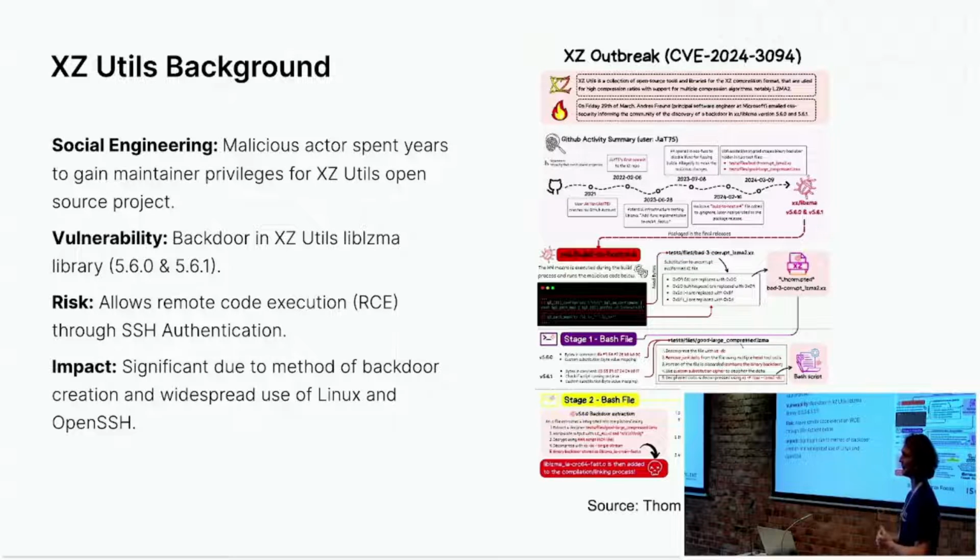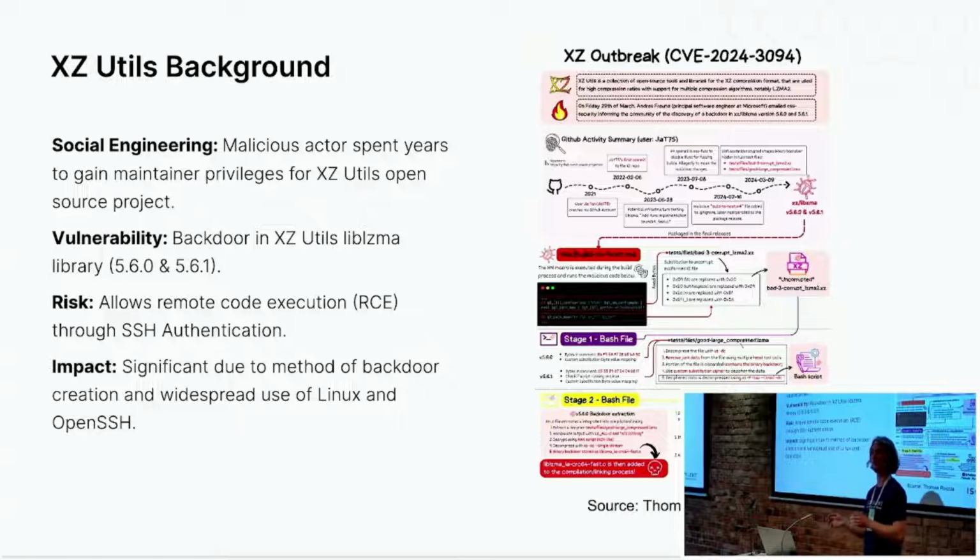And recently in February, it was found that there was a backdoor in the 5.6.0 and the 5.6.1 updates. So what this did is it allowed this malicious user to activate remote code execution when you used OpenSSH in conjunction with liblzma. And Thomas Roccia put together this cheat sheet on Twitter. I'm not sure if you've seen this before, but I highly encourage you and give all the credit to him for this amazing breakdown. There's a really interesting breakdown of how the script works.